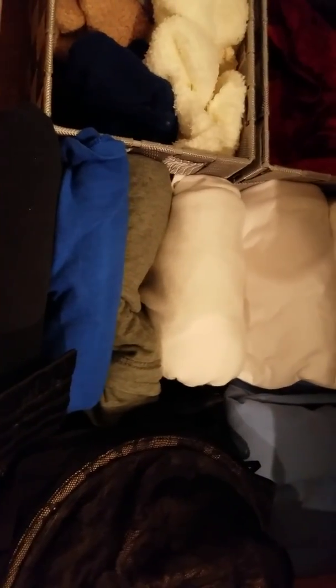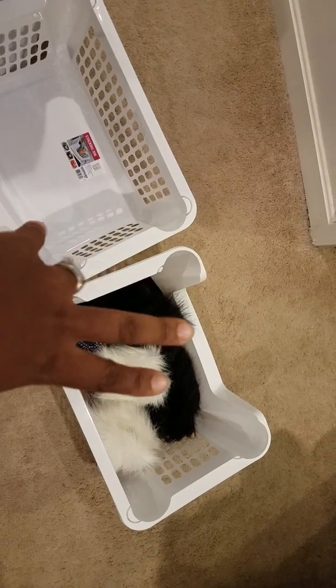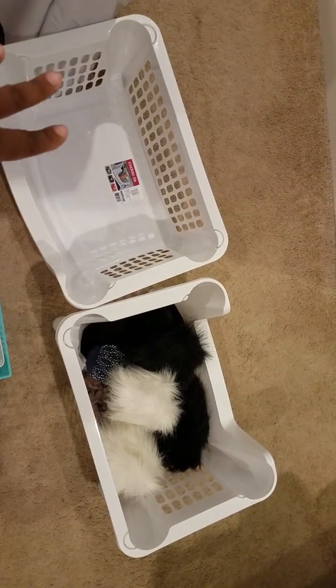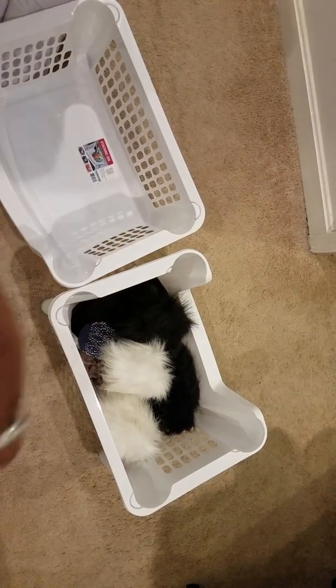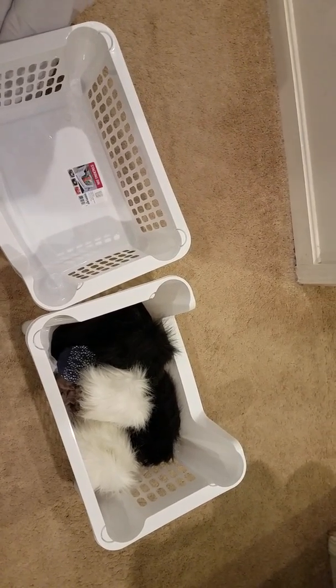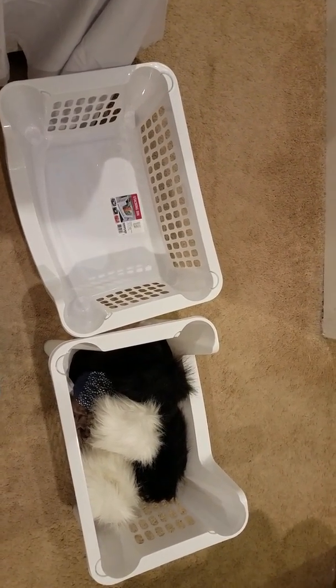My goal is to get more minimal. I'm a woman who had a whole room with nothing but shoes, scarves, bags, and belts, and I'm trying to minimize my life — and it feels so freaking amazing. This basket will now hold things I don't use, or I might return them to Home Depot since they were about twelve dollars each. I'm getting a box for items I don't use, and if I don't use something in 90 days, it has to go. That's how I'll be minimizing my life, and I'll keep sharing the process with you guys.